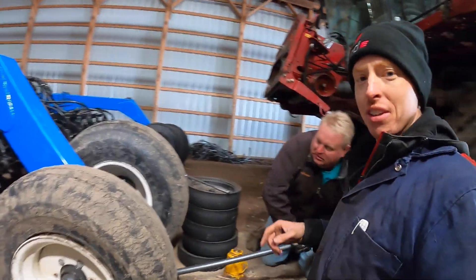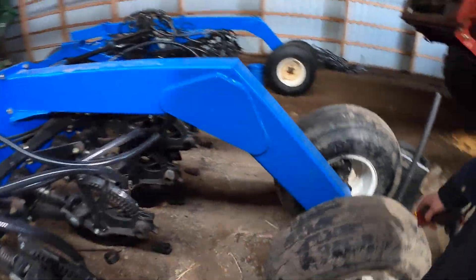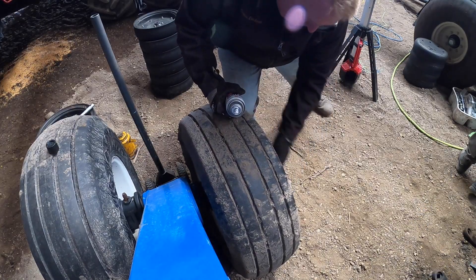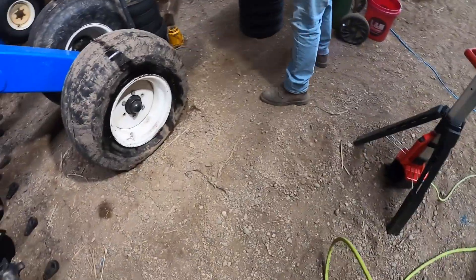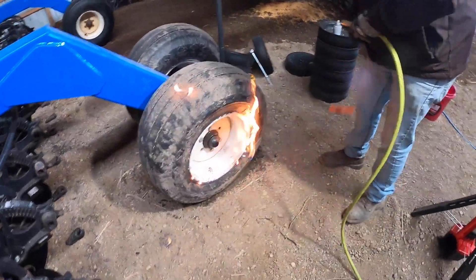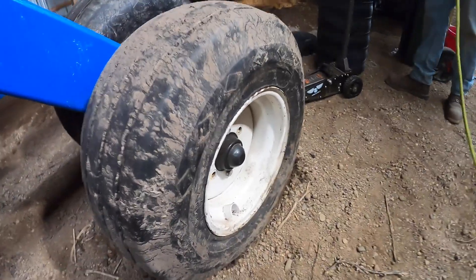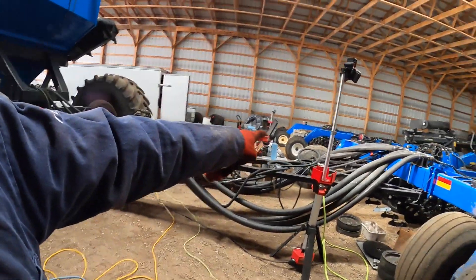While we work on these pivots, Travis is gonna air up the tires. This is a common thing on drills — tires go flat. I heard we might get to use some ether today. You got your air chuck — safety first. Fingers are reattachable, I don't know, let's try it. Whoa! Who needs air — that's awesome, I'm impressed. In this category I'm a little unschooled. Oh no, it's dropping — we better get some air in there. Nice, we got a couple more to do.